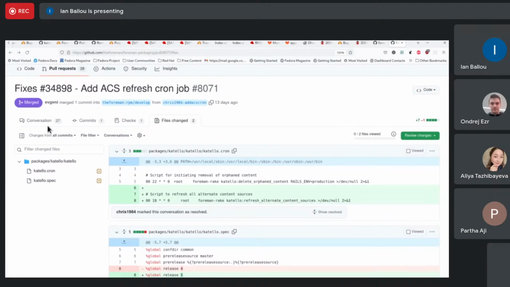The second thing, and I suppose the answer here may be hard, but do you know how long that task can take? Like if I want to change the frequency or make it more often, or does it really depend on how many alternate content sources I have? Can I imagine that as a 1 minute task, or could it be a 1 hour task?